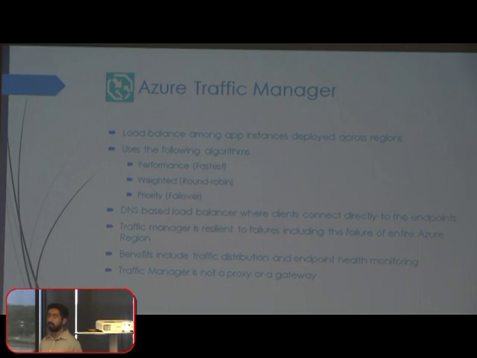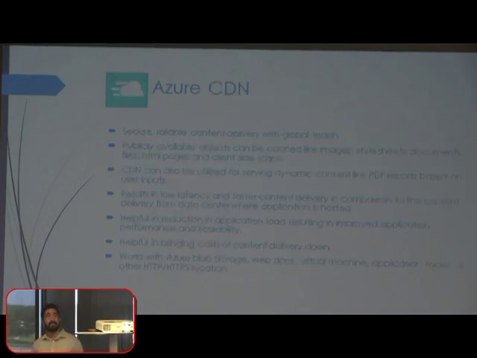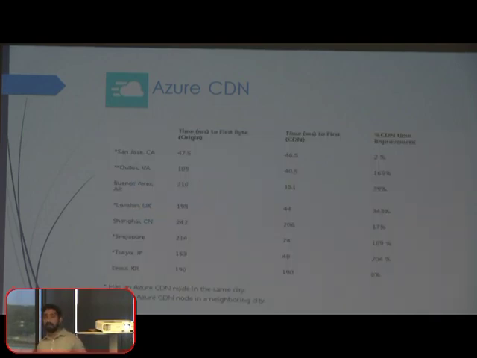The three main algorithms that it supports include performance, weighted, and priority. So we can choose the appropriate algorithm and we can divide the load based on that. Azure CDN is Content Delivery Network, which is a fast, reliable network which helps us in delivering our content faster. Generally, it's used for all the image files or the video files that we want to host as part of our web apps. And I will show you all these things quickly in the portal where we can configure these.